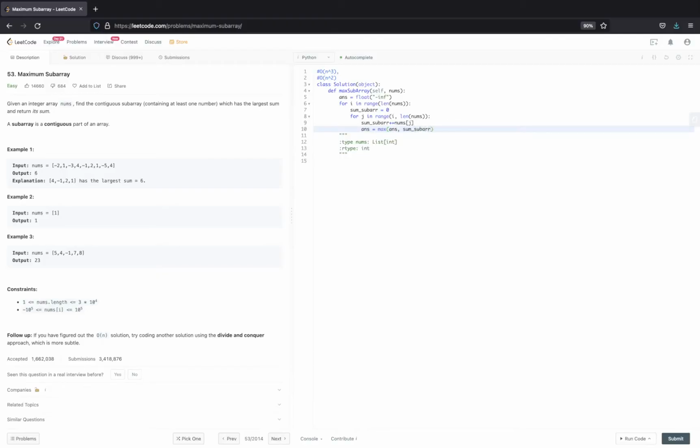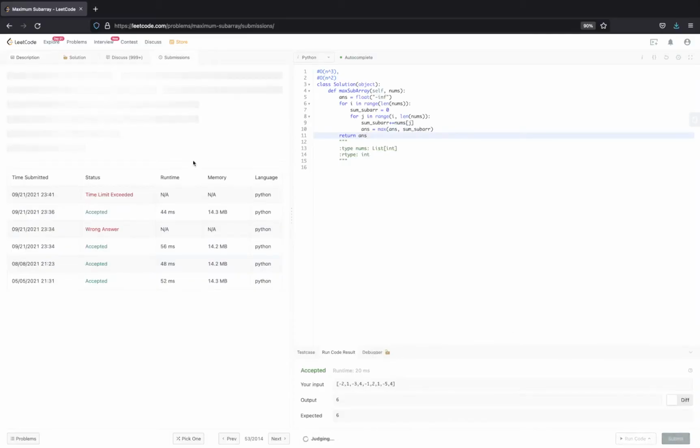and subarray. For each subarray I am calculating it. So this loop is order n, this loop is order n, and I'm summing up in order 1 itself, so it's order n square solution, right? And I will return answer. Let's see. I'm pretty sure it will give us time limit exceeded. Okay, so this was order n square brute force.